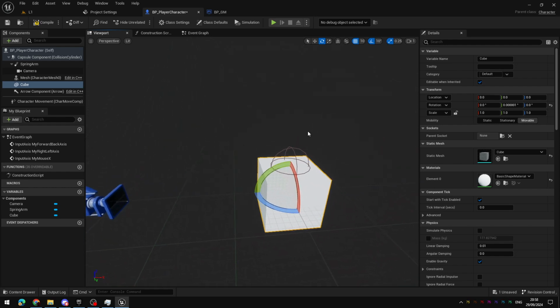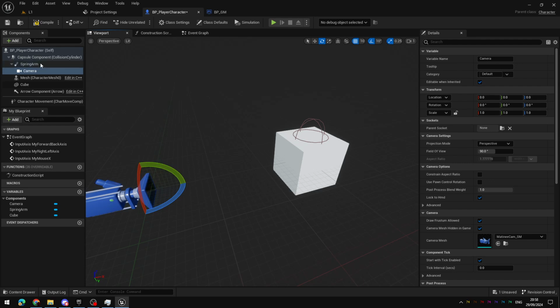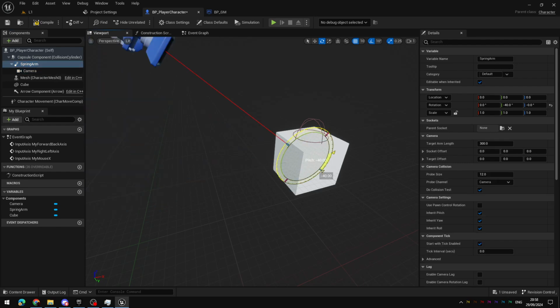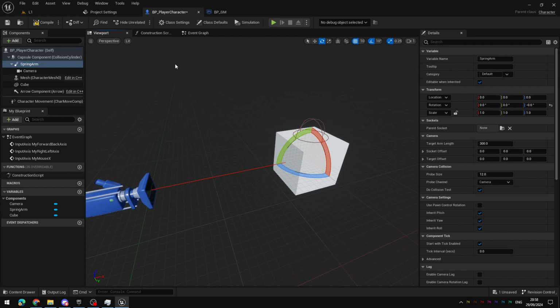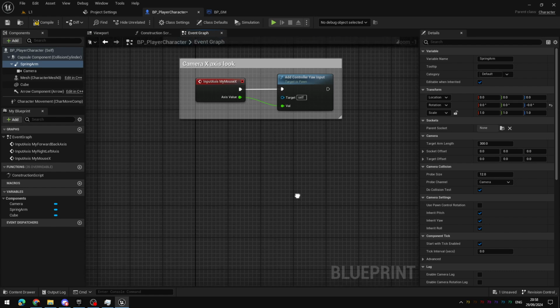You might want to do some clever stuff animating the head and keeping it looking at a specific point, but if you've got a fixed mesh like this, we don't want to move the character when we look up and down with the camera. We just want to move the camera. And our camera is attached to the spring arm, so this can handle our up and down looking movement for us. So rather than use the control input, now we're going to actually use some of these components that we set up earlier in order to allow our camera to look up and down.